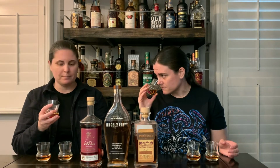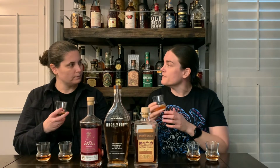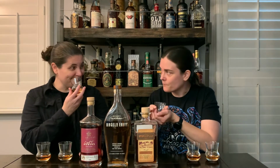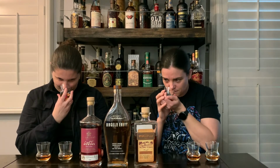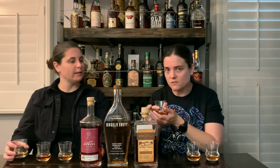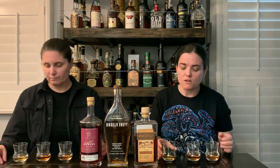I like how you give me my glass, but it's the exact same thing in the glass. Well, I think the person holding it might influence if it's behaving. Maybe stick your honker all the way in there. No, I still can't. I really can't get a nose on it. I smell bitter wood, almost like raw sandalwood. It's like water in there. That is so weird. I smell raw sandalwood on that one.